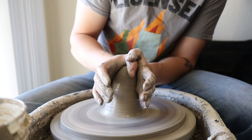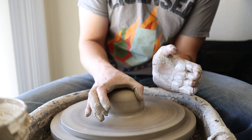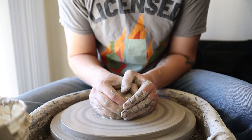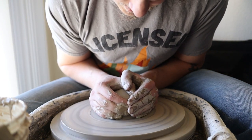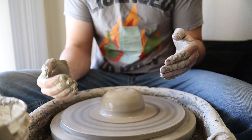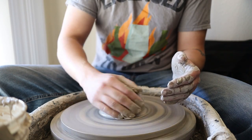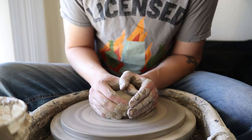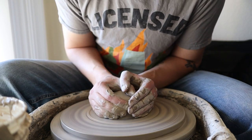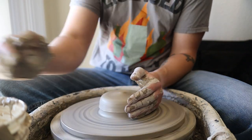Water and cone, center it down. See, as I'm coming down, I'm hooking my thumb over the top like that to keep it from wobbling too much. Yep, gonna get that centered pretty close. And also, instead of always going for water, I like to just scoop a lot of the slip, because that keeps the clay lubricated and I don't have to oversaturate it with water, which is always helpful. And that's pretty well centered right there.